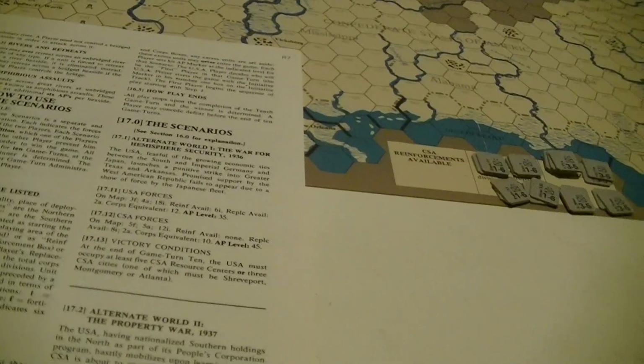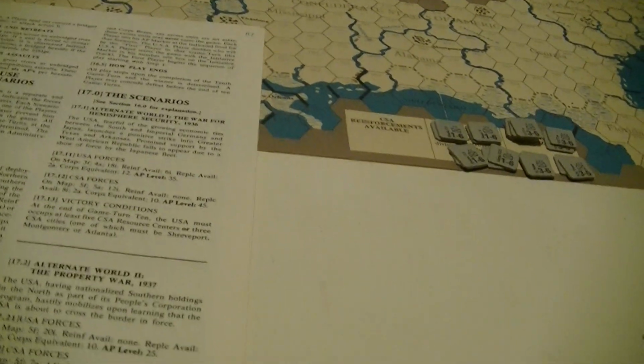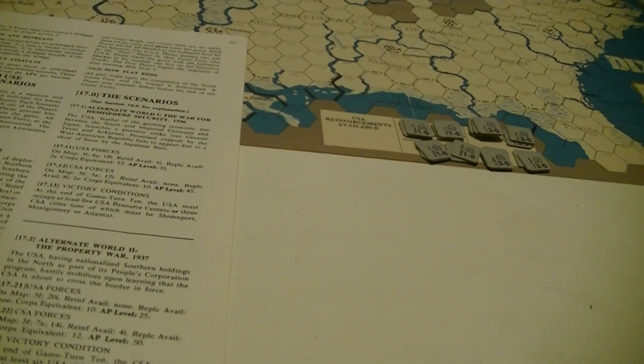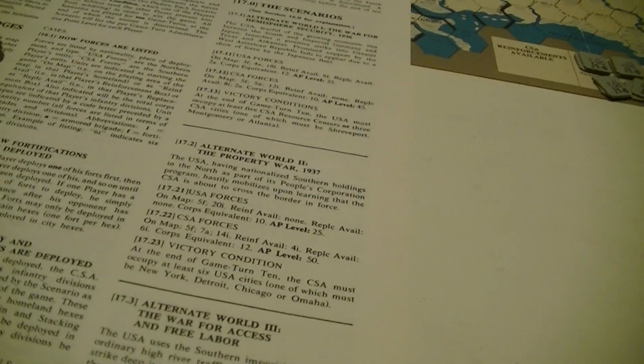There's Amphibious Assaults, which are attacks across great rivers at unbridged hex sides. Those are going to cost 6 APs per hex side attacked across. Okay, and that's in addition to any other costs you incur.